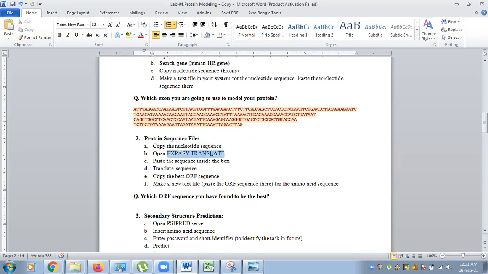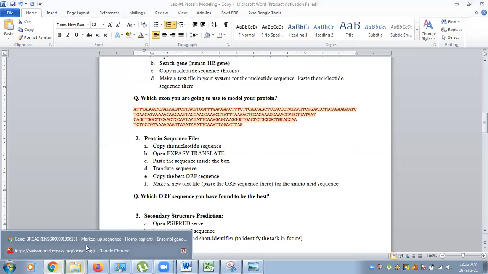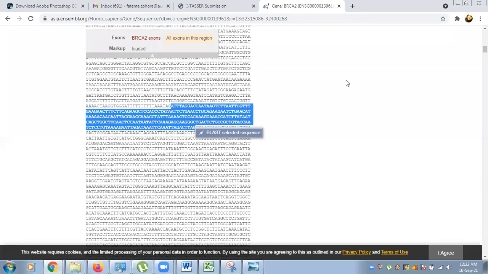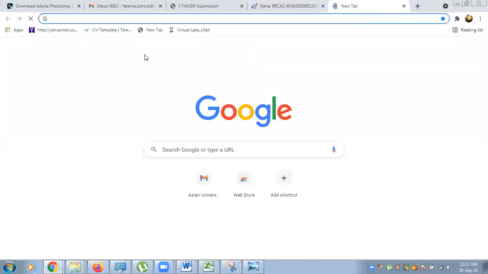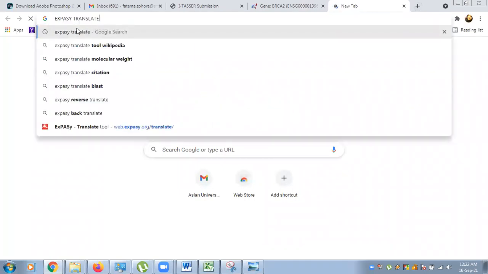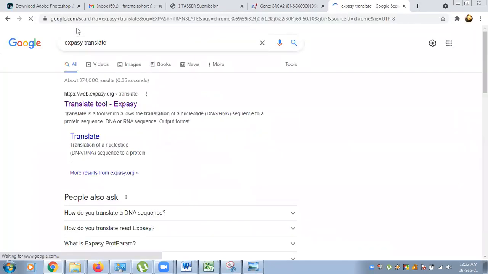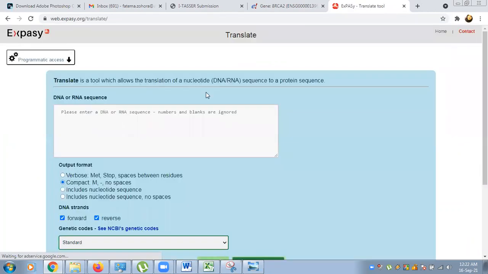So open Expasy Translate, copying Expasy Translate, or you can just type Expasy Translate in a new tab. So this is the translation tool. I'm getting into this tool.